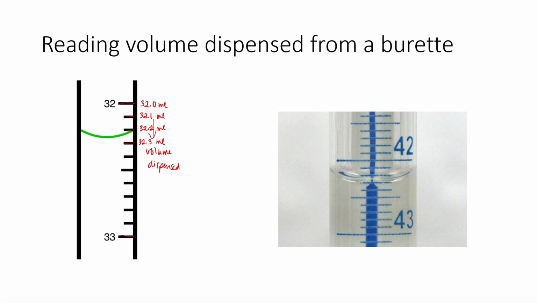So if I were trying to read from this drawn burette on the left, I would imagine a little line going across the bottom, sort of at the bottom of the meniscus. And here's where we have to consider how many significant figures we're going to read. You're already given these 3 significant figures just from the burette, and we can also have one extra digit as the uncertain digit. So you have 3 certain digits and one last uncertain digit.